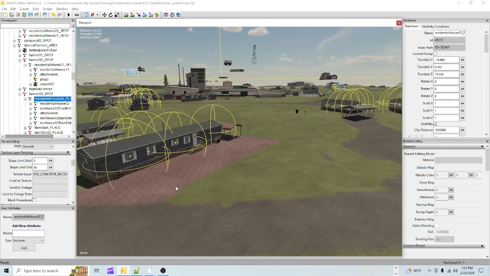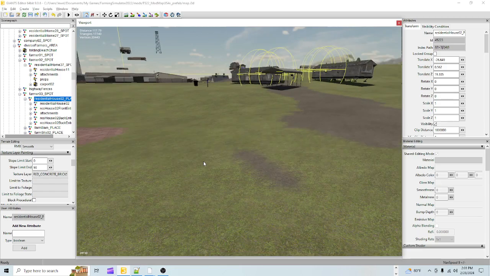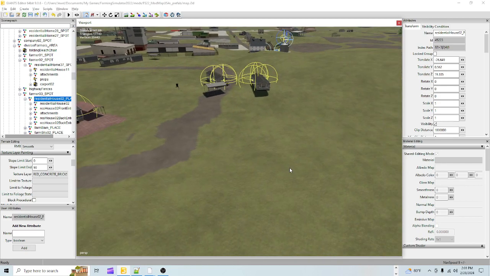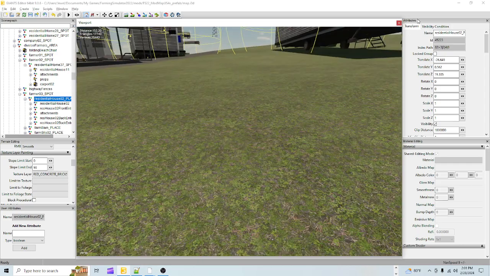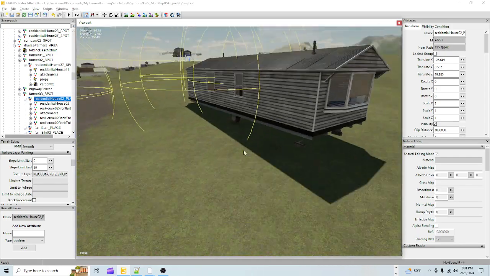Do I want one of them on the back corner, or how do I want to turn this? I'm trying to decide. Hmm. See, because then we gotta change all this. Let me look at it.